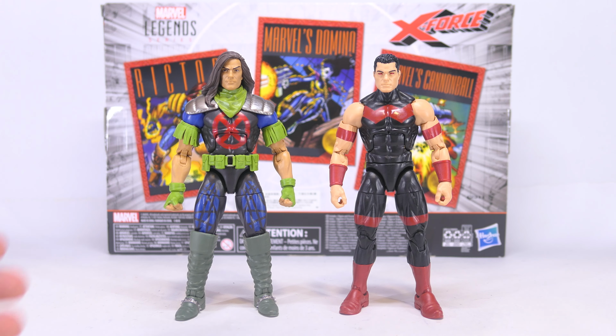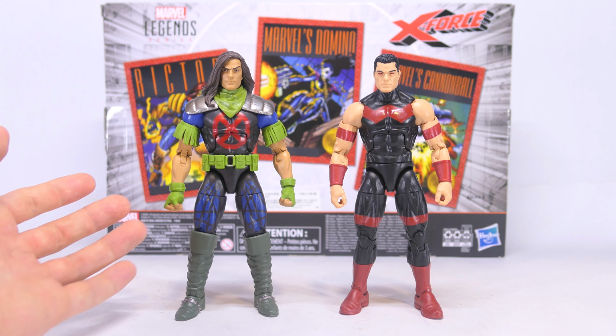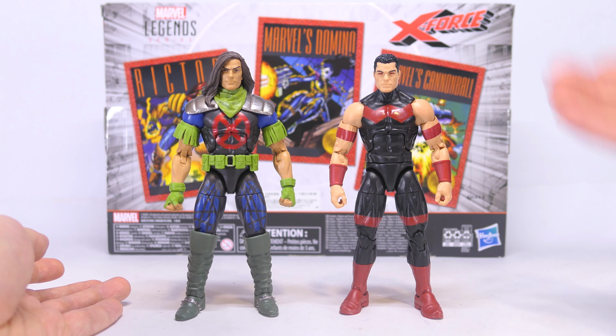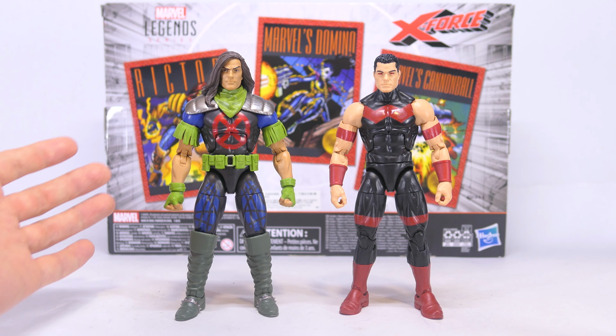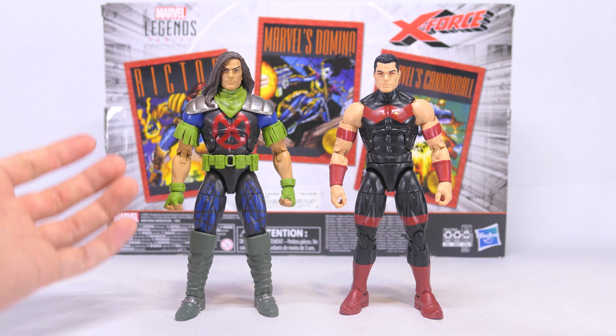In terms of sculpt, Rictor is on the slightly bigger, medium-built body. This body is also being used on Wonder Man as well as the classic Punisher. We don't see this body used too often, but I think it's a good fit for Rictor over here.